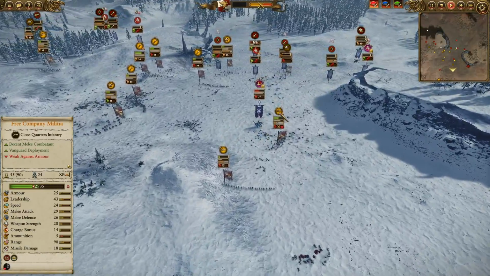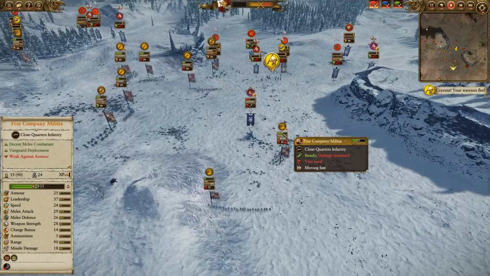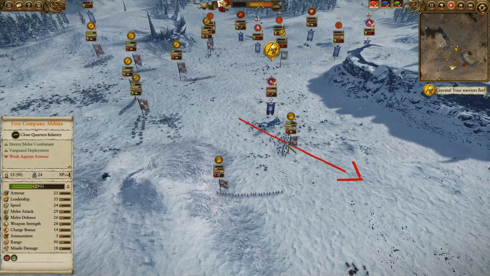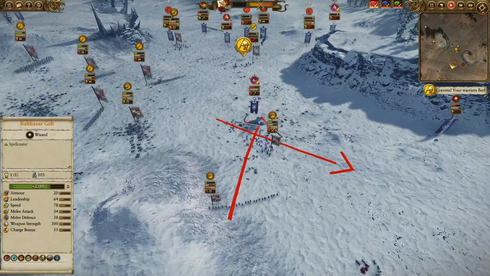While you can see the Chill of Sontar now shutting down the Free Company Militia over here, and the Free Company Militia need to pull back into safety as that Chill of Sontar is being shot down by this unit of Free Company Militia. So good job over there, sort of pull back and fire.